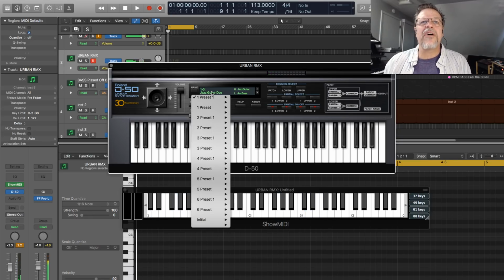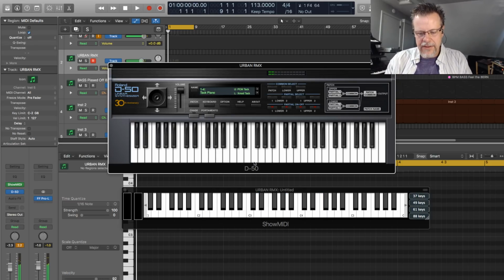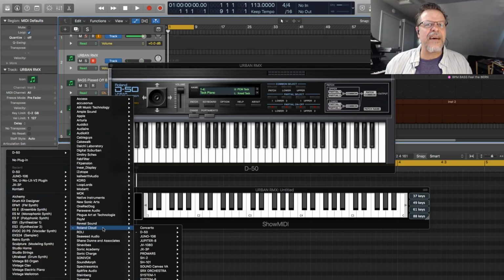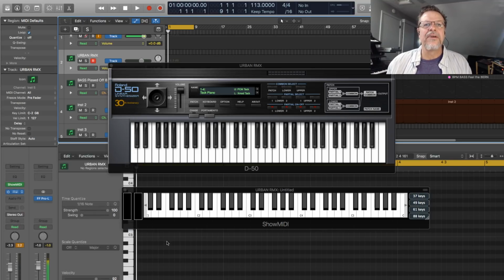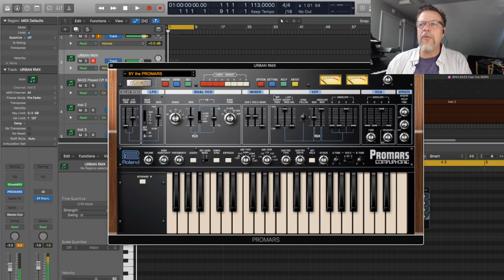So all the parameters, all the presets are here. They have tons of additional presets for the D50. They keep adding things. If you notice in this list now, there's also the TR-808, TR-909, System 8, System 100. They have these ProMars, which goes to sample libraries, and they have all sorts of sample libraries available. Oh no, ProMars is their cool, kind of like retro synth.